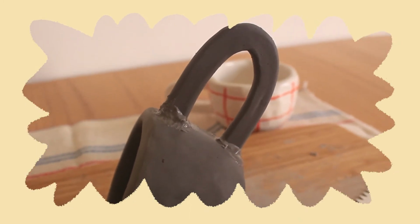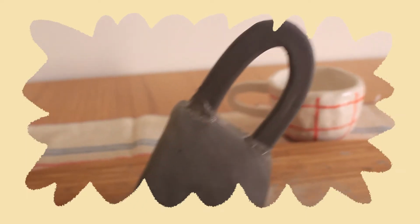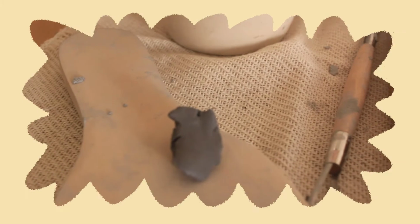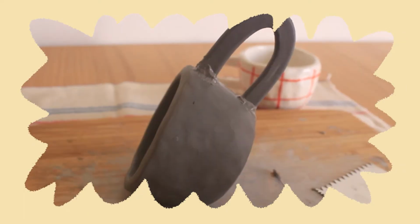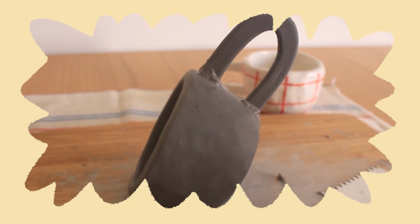I will wait for a couple of minutes for it to dry a bit, and then I will add some reinforcement to it, just a bit more clay to make it stronger. And then that's a wrap up. We just need to wait for it to dry, and then we can take it to the kiln to be fired.